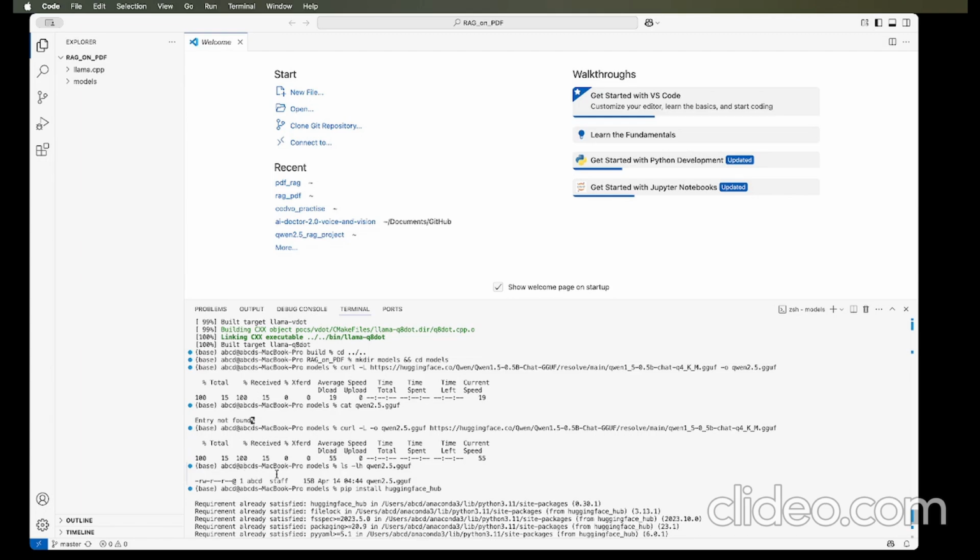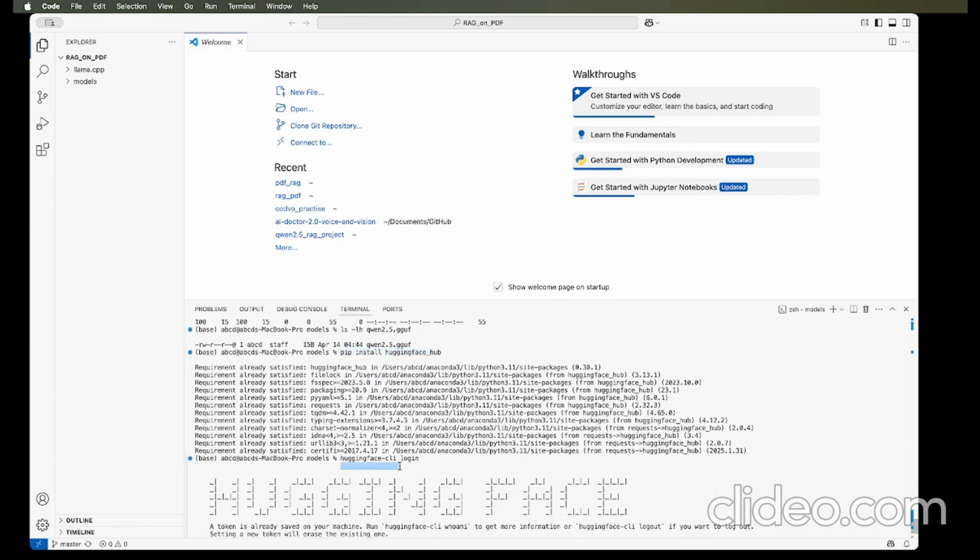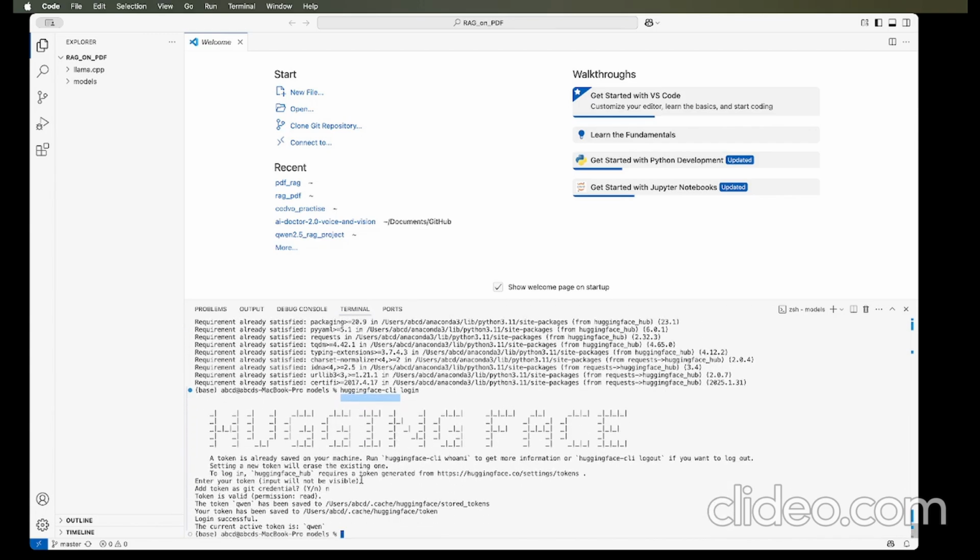So now what we will do is we will go and do it manually from Hugging Face. We do pip install huggingface_hub, and after that we log in with the Hugging Face CLI. It will ask for the Hugging Face token, which I have pasted and which will not be visible here. The login was successful. So let's now download the Qwen GGUF model using authenticated access.